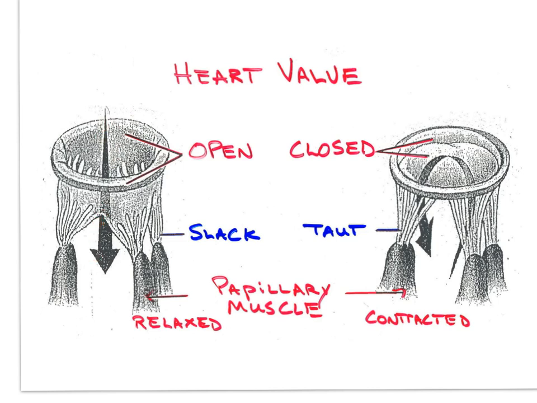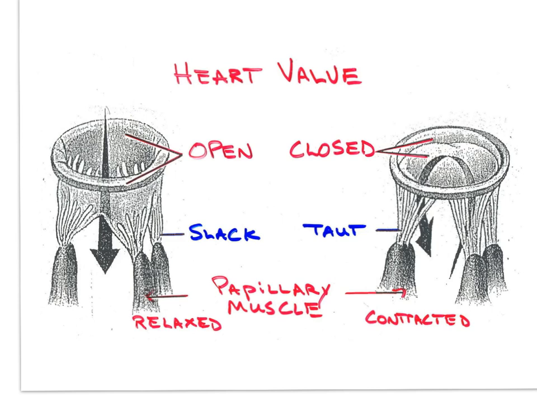When the ventricles contract, the AV valves close to prevent blood from flowing backwards. The semilunar valves open to allow blood flow into the large vessels, the aorta and the pulmonary artery. When the semilunar valves close, they prevent blood from flowing back into the ventricles. The valves play the role of ensuring that blood flows in the proper direction.